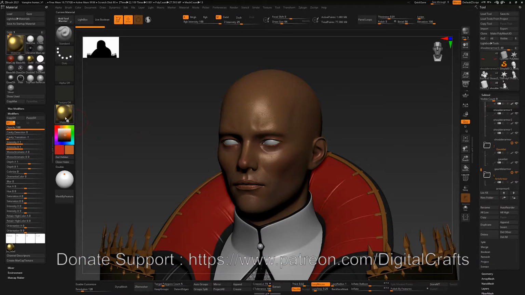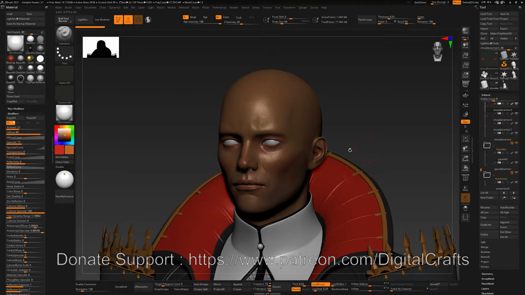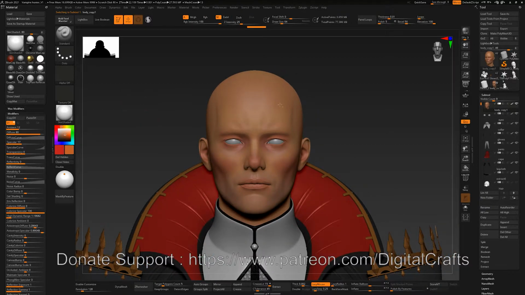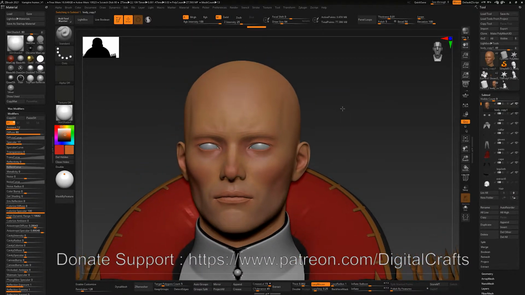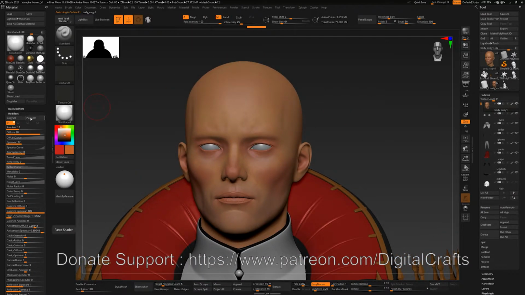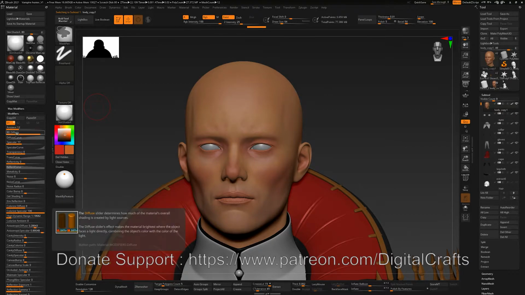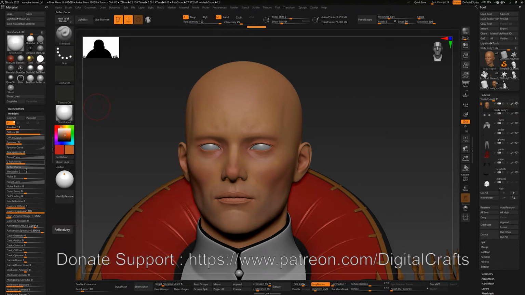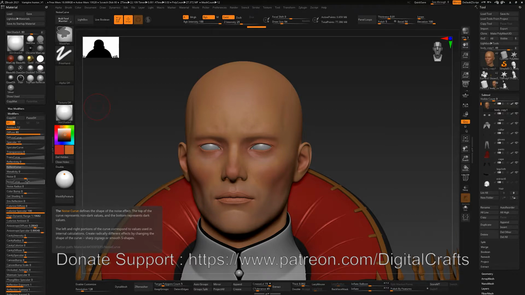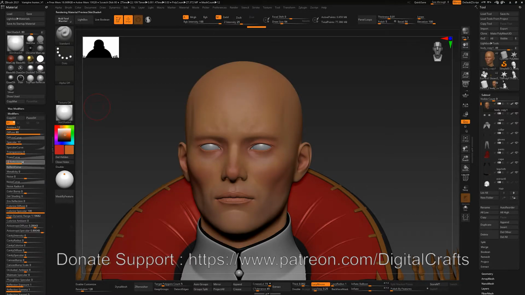And let's have a look at some other properties. For example, let's fill it with the skin shader. Okay, so you can tweak all these settings, and if you don't understand some of the settings, you can just hit Control and you will see a dialog box appear which will explain the slider, or you can just tweak it however you want.